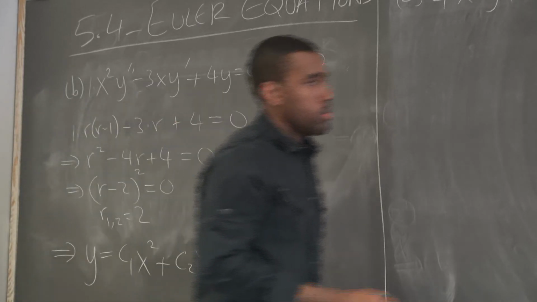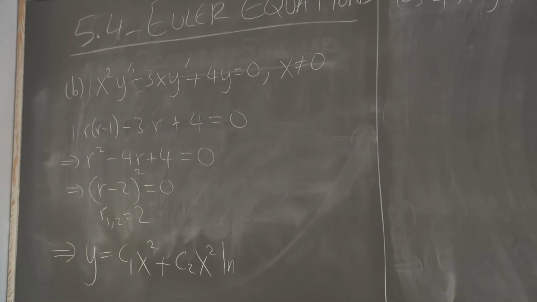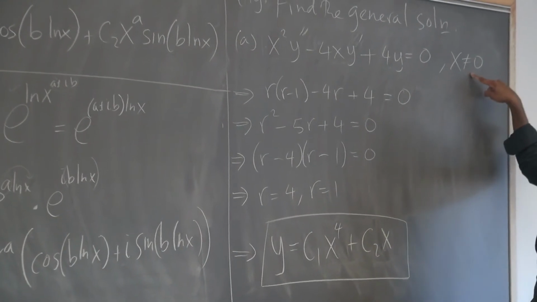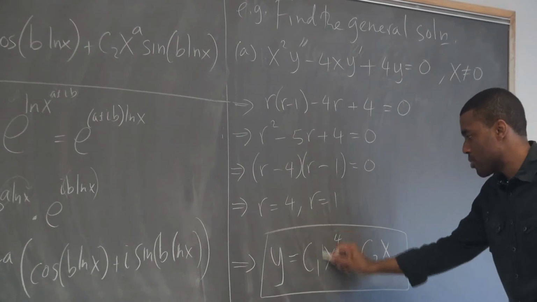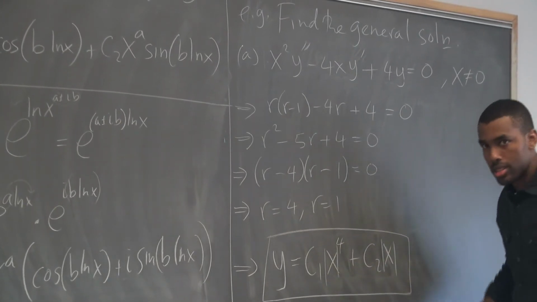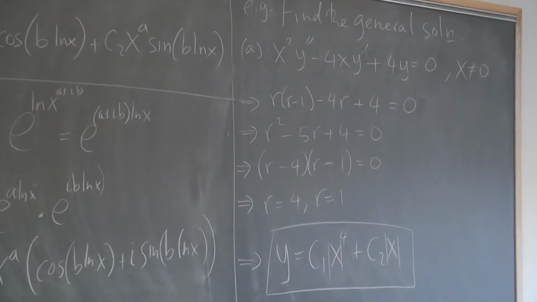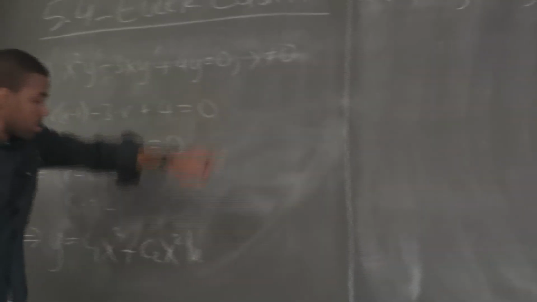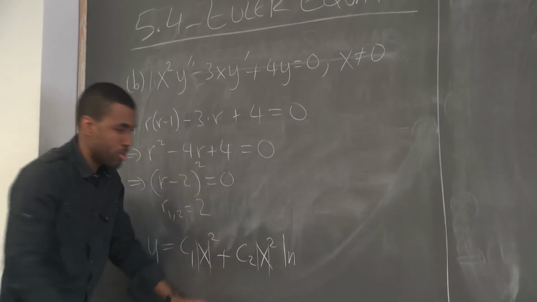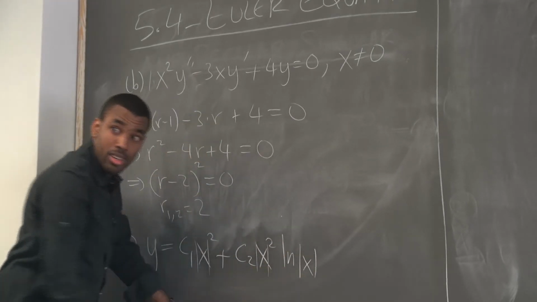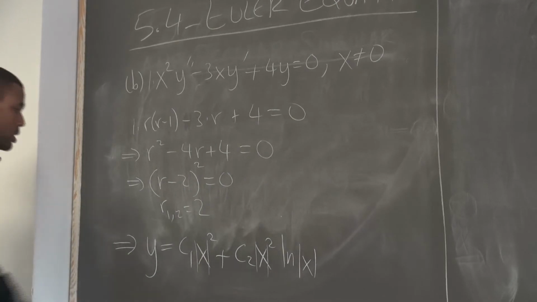There was a problem here. We can see what the problem was. It's very simple. We define x to not be 0, which means negatives are also possible, which means we have to use absolute values. The x to the fourth won't matter, but you should do that just in case. Same thing here, we assume x should not be 0, which means negatives are possible, so we should by rights be doing this. The x squared in absolute value won't matter, but it will matter in the ln. So that's that solution.